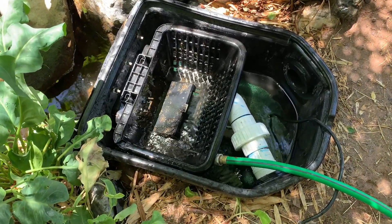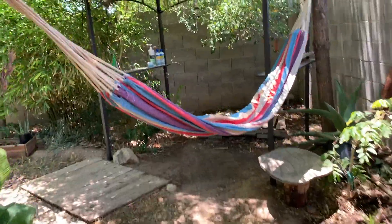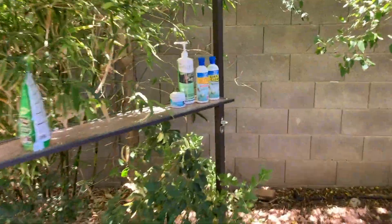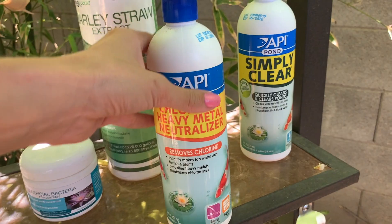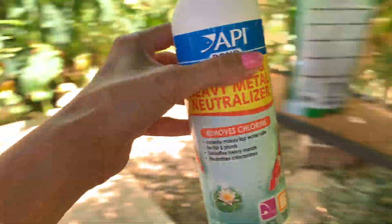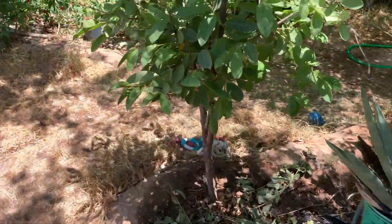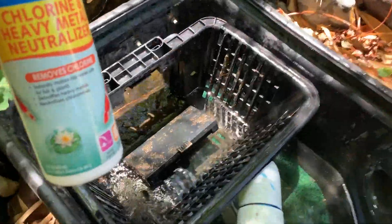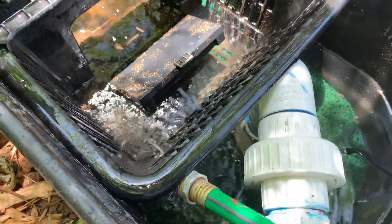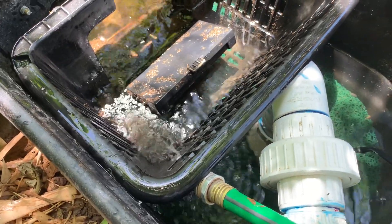This is what we use to get rid of the chlorine. It does come out on its own in about 48 hours, but that can be too much time for the fish — we don't want them to burn their gills. So we put some of this right into the water where the hose is pouring out. We've got a couple of other products we'll put in in just a minute.